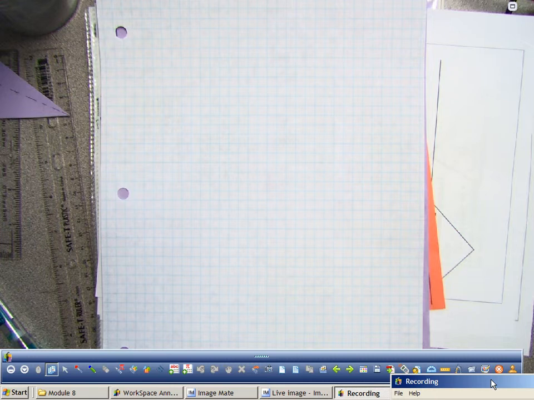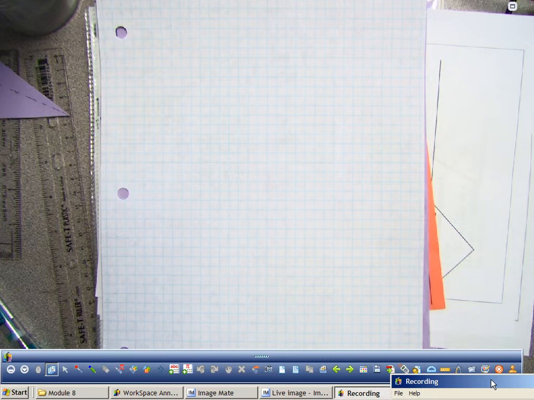So I'm going to go ahead and make myself an XY axis. This is my X. This is my Y. If I were to graph the point A, it's at 1, 1, so that's here. B is at 5, 1. P is at 3, 4. And Q is at 3, negative 1.